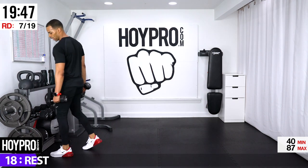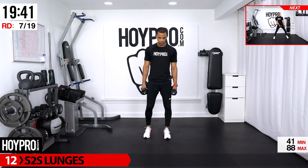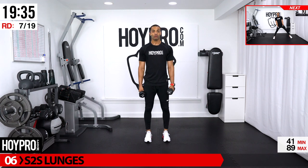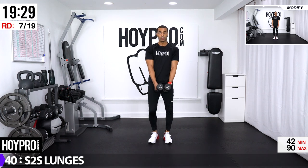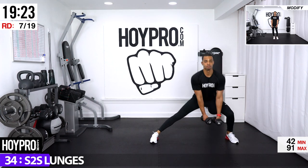We're gonna go into side-to-side lunges. So it's like side-back lunges, but just lateral, left and right. So I'm gonna stand in the middle of my room here so I have enough space to go both ways. We're gonna meet in the middle, pause, then go to the other side. Inner thigh, squeeze right here. Bring it over, down. Squeeze it up, pause. Other side, down, and up.